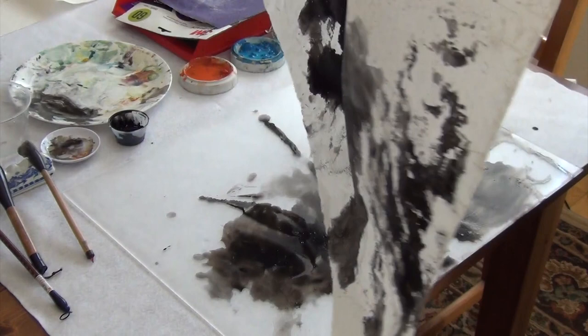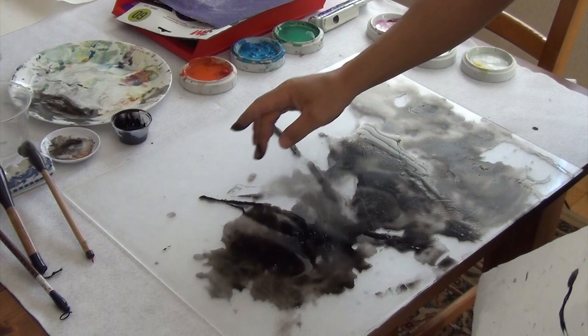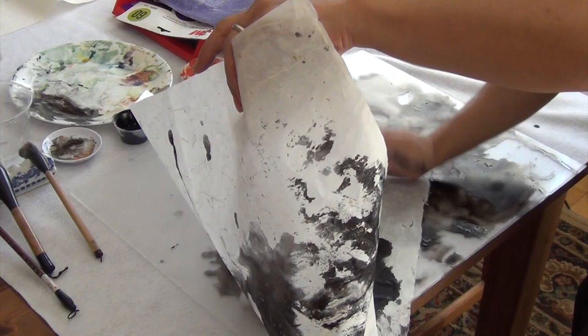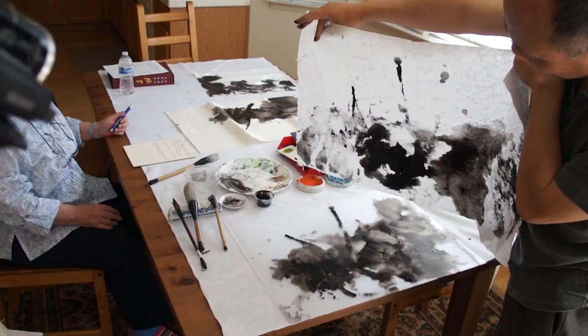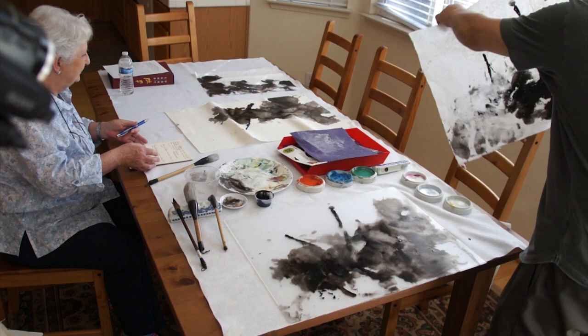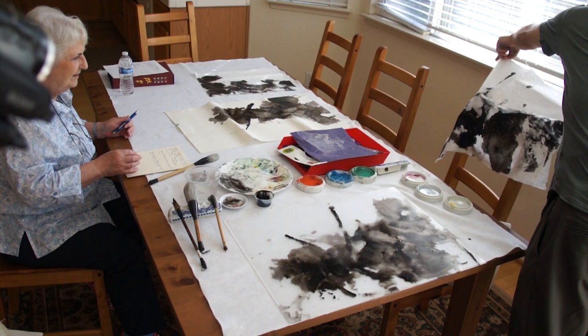And I like this part also. Oh, terrific. I have both dry and wet. Let's put this on the chair. It's really dry. I can already see loads of leaves there.